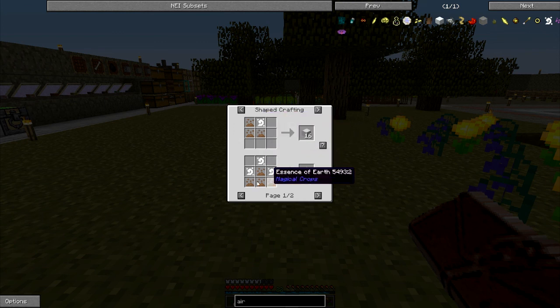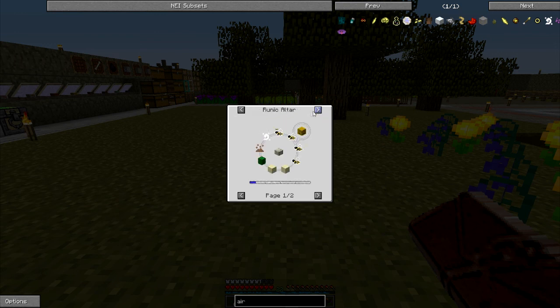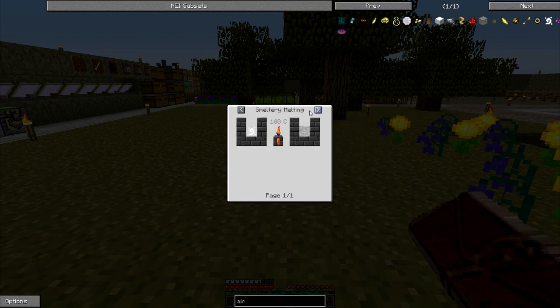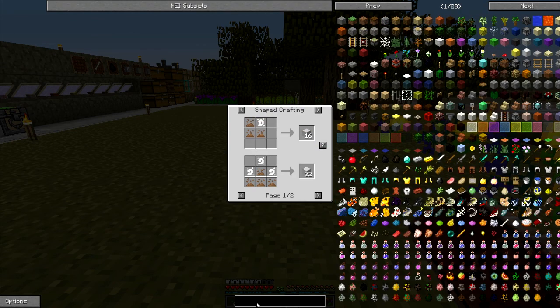So with Essence of Air in various patterns of the other essences, you can make marble, quarried stone, packed ice, and cloud. You can also, this is new as of 0.7, put it in a crucible furnace to make steam. It's also used, of course, in various crafting. So there's a lot of cool things that you can do with these different essences.